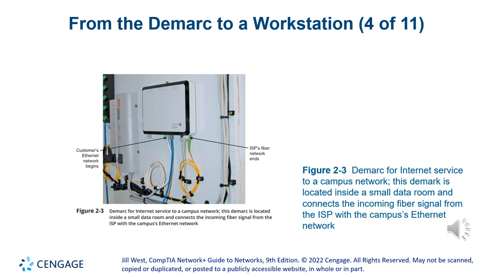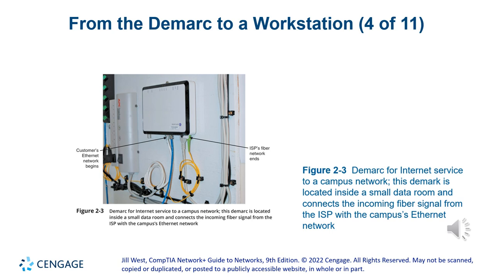So the provider brings it in from that yellow fiber and light green, and then the blue cable will take it out. This is more for a small to mid-sized business; it will look something like this. If it's a large enterprise, basically they'll deliver the fiber directly to you, and then you take it with your equipment.